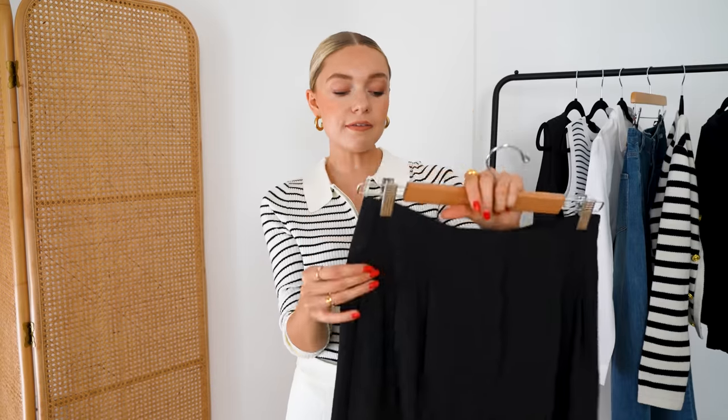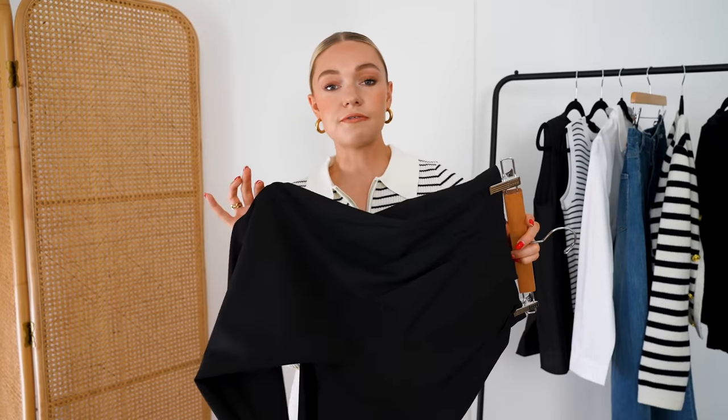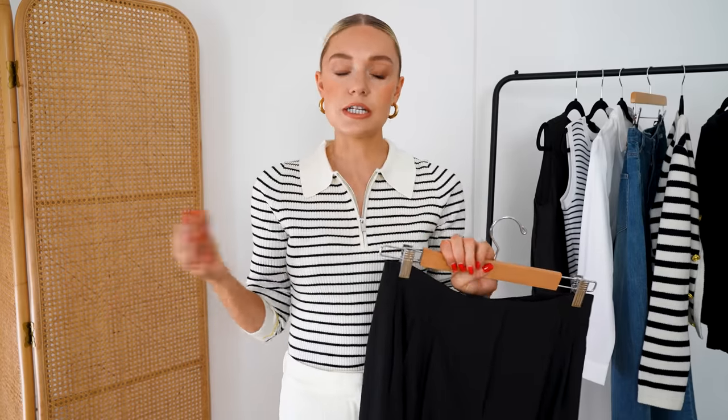For me these are the ideal shape for a simple black pair of trousers. They're really comfortable, fall at a great length — I'm about five foot six — and if you're a bit smaller you can definitely wear these with a heel. They've got a slightly looser leg without being too billowy, so very flattering on pretty much most body shapes. For workwear they'd be such a useful piece. They pair with shirts, blazers, sandals, ballet flats, loafers, heels — just a really multifunctional pair of black trousers.